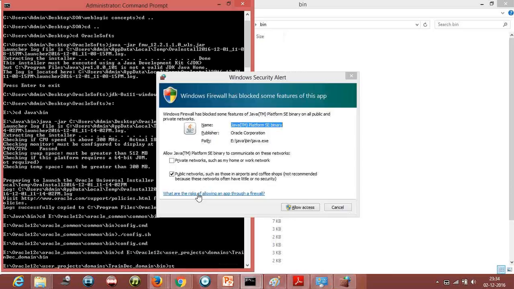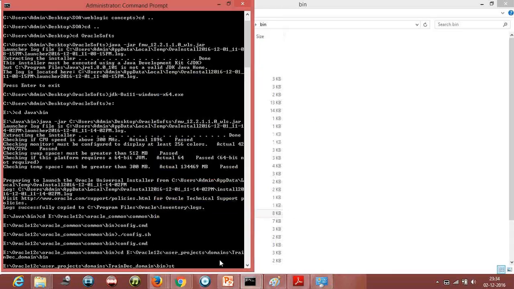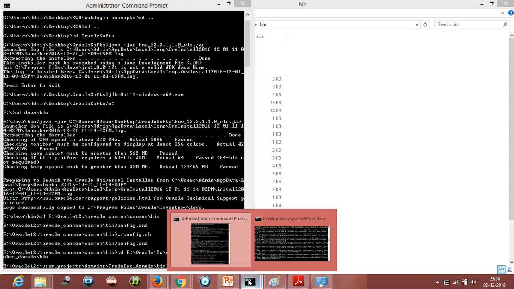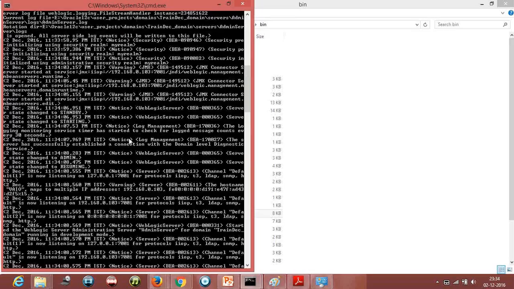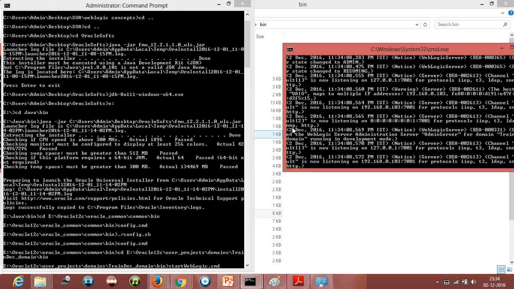So it is asking for something. Allow access means it will execute. Earlier, when we double clicked the process, that's why it asks for the process in here. So we have to execute this one. The same command, the same instruction will get executed here. See, this is my output, and I'll show you here also. If something is messed up, this window gets closed. That's why we should start from here.